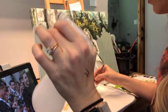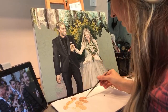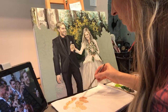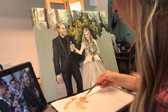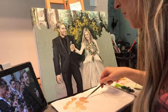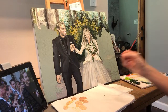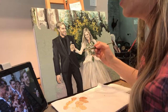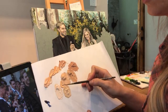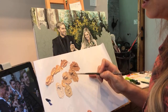And I'm keeping my palette wet by spraying it down. That's so important when I'm working with acrylics. I'm really tempted to do some portraits with oils. I've done a little bit of work with oils. It's a totally different medium. It doesn't dry very fast, so you may have to wait weeks or maybe even months for your paint to dry. And I'm just so used to the instant results of painting really quickly and moving on. Okay, so I've got a variation going light to medium to dark with this palette. That would show me a good contrast in skin tones.